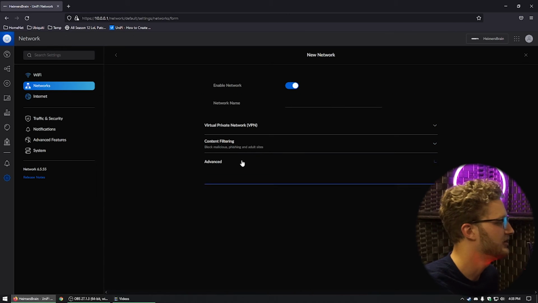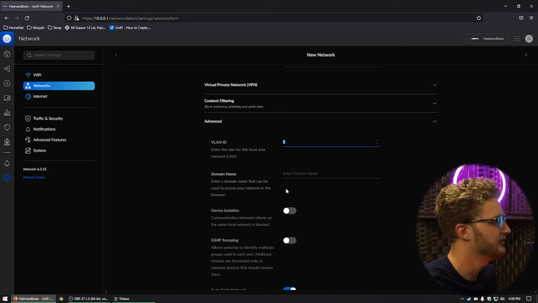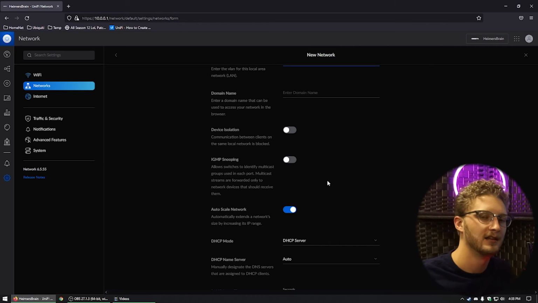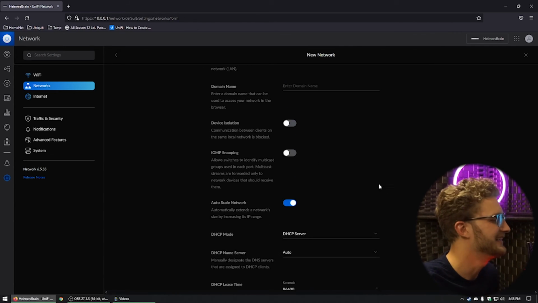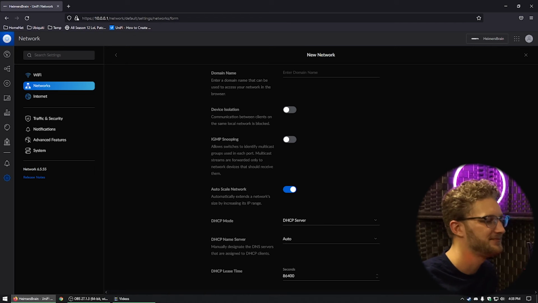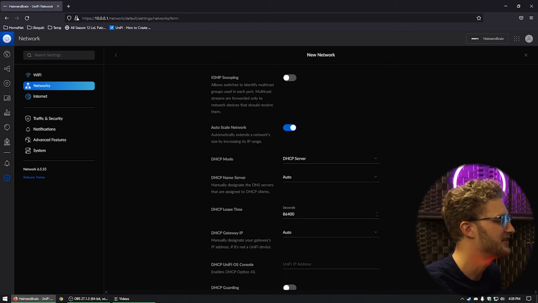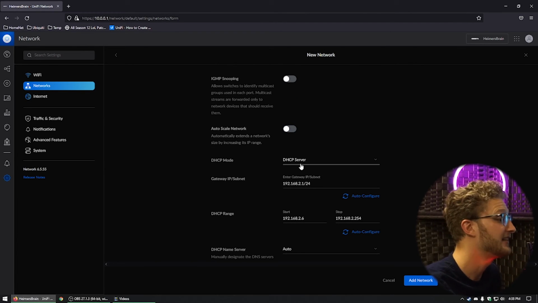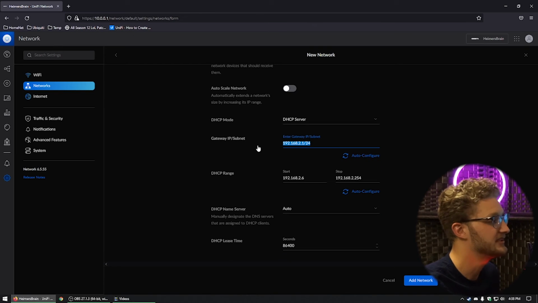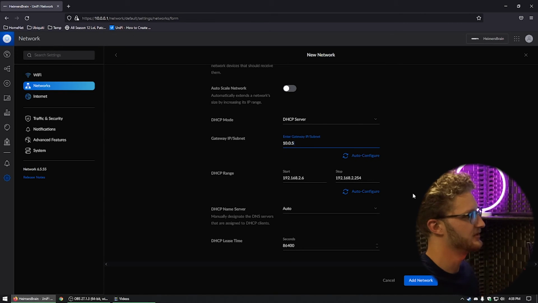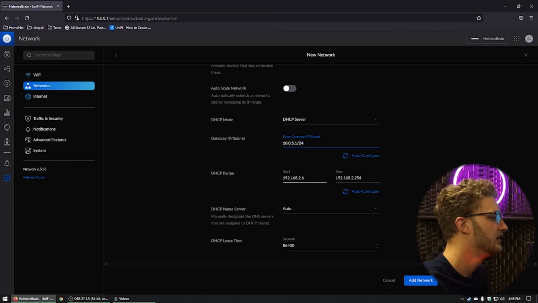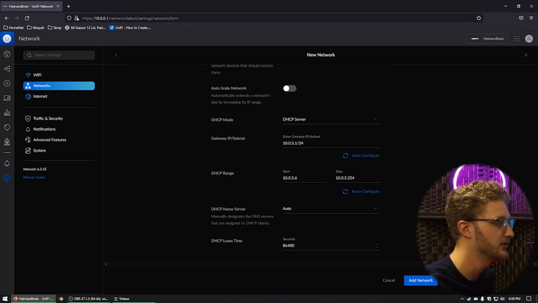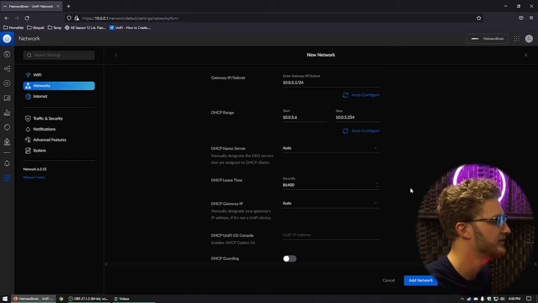So here, in order to achieve that, you can come in here, you can select your VLAN ID, but where you set the IP scope is right here, man. And again, can you see it? Take a second. It's that auto scale network button here. There's nothing really that you can set your IP address, and I was racking my brain trying to figure this out. Uncheck this. You definitely want to be a DHCP server, but this is where you would set, hey, I want to be 10.0.5.1/24, and here is your DHCP scope. So that's really cool. This is how you actually get that set up and create your networks this way.